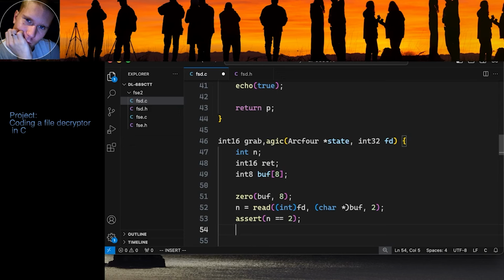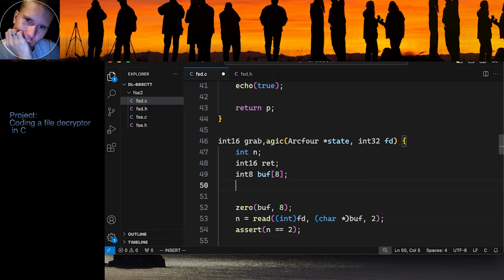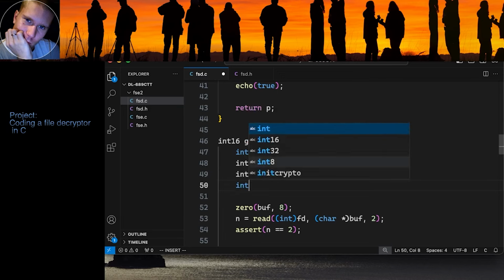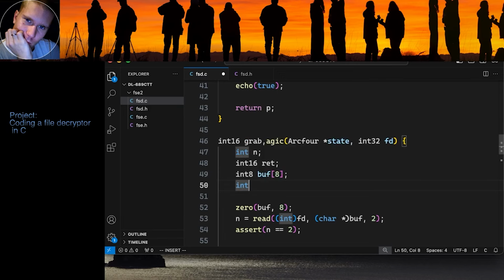So now we have successfully read this into this char buffer. Now we need to make a 16-bit integer out of it. So let's see how we do this in an easy enough kind of way. There are millions of ways we can solve this, but I will choose this method because it's easy on my brain.